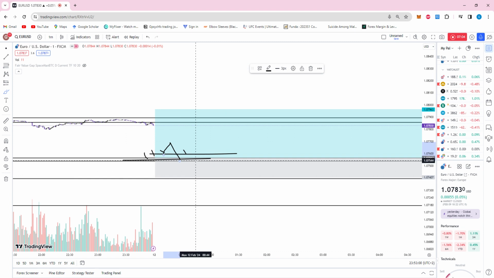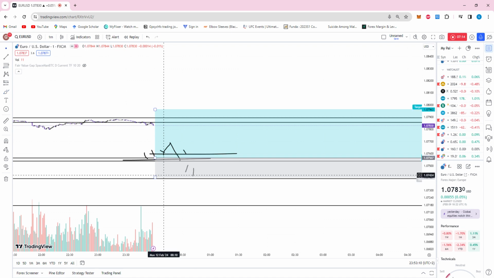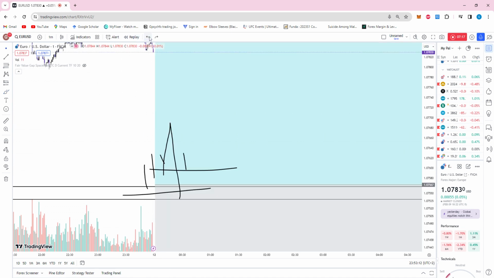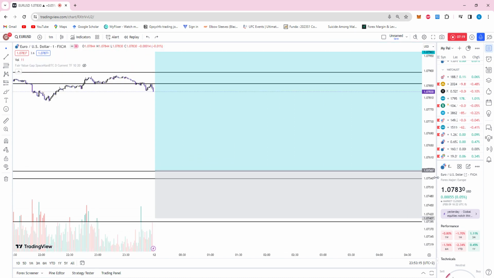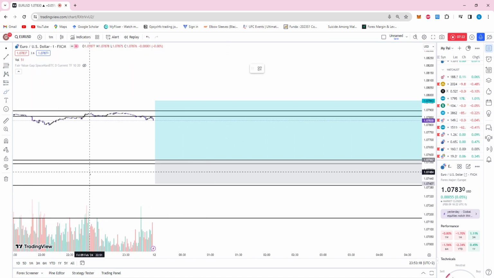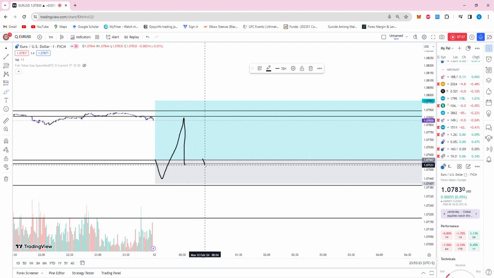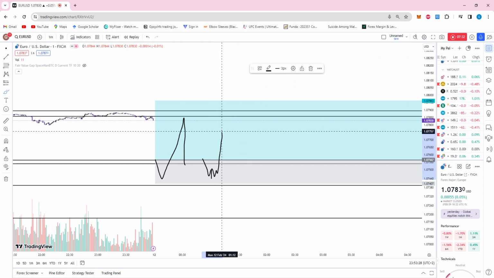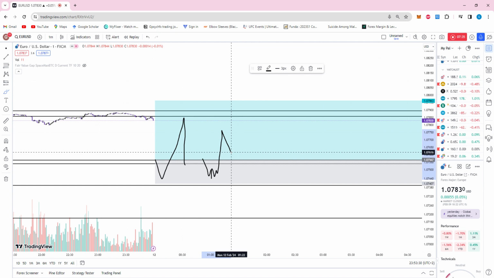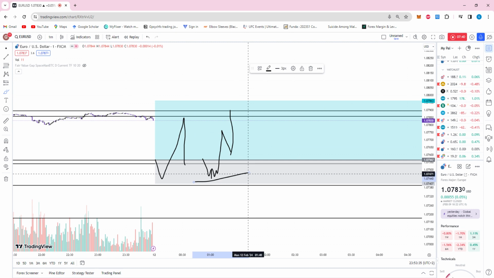Now we patiently wait for price to show that it can wick. It doesn't mean that if price just comes into your area and it's down here that you should just buy and risk it for the biscuit. Because realistically speaking, you want to wait. And yeah, maybe sometimes price can come down into your area and you buy it and you get it perfectly. But what I'm waiting for is price to come down and start wicking. Even if you miss the first entry and it pushes up, wait for the retest. Wait for price to pull back and enter on the pullback. Stop loss below the low.